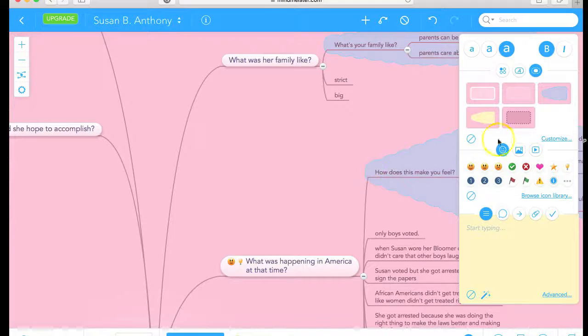The tool itself has a number of different features over here on the side. It allows you to use emoticons. You can highlight different thoughts using these little buttons here. You can change the font color. This area here is for commenting if you are doing this in real-time collaboration, not face-to-face. You can also share the map, create a presentation down here, change the whole theme of it. These buttons up here allow you to make connections. There it is, add a relationship between ideas or create new ideas.